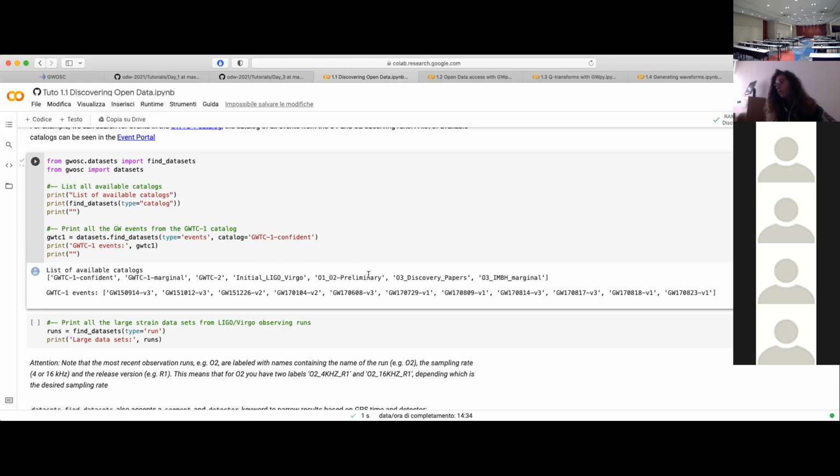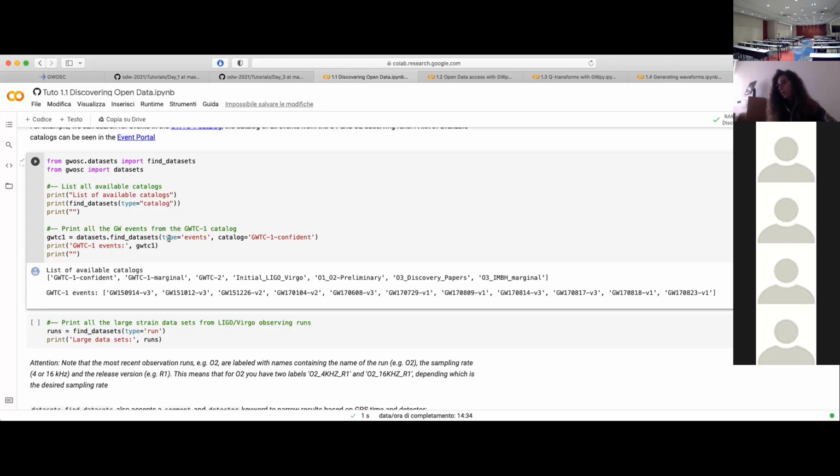Then O1 and O2 preliminary, so the reanalysis of O1 plus other events of O2 that were published before the catalog, and some events of O3 that were published again before the catalog.